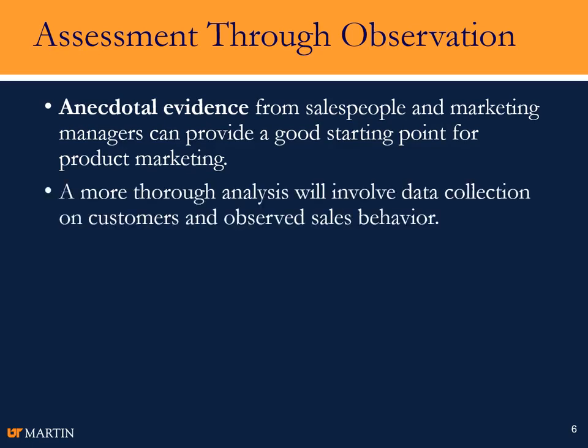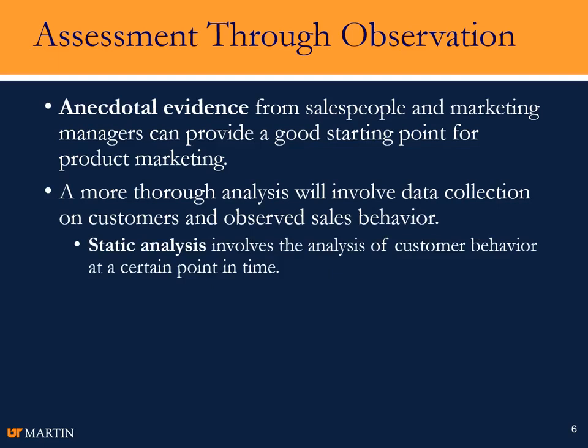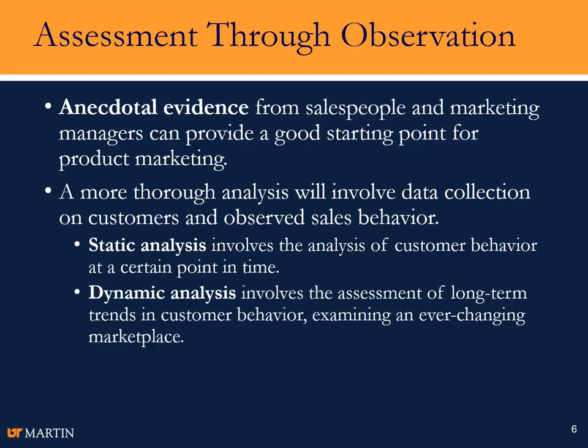So again, a more thorough analysis is going to give you data that you can use down the road. Now, there are two types of analysis. There are static analyses, which involve the use of data at a certain point in time. This is great if you're trying to assess people's willingness to buy a product today. There's also dynamic analysis, which looks at the long-term trends in customer behavior. If you're looking at the long-term survival of a company or the value of a product in the long run, you'd want to do a dynamic analysis.